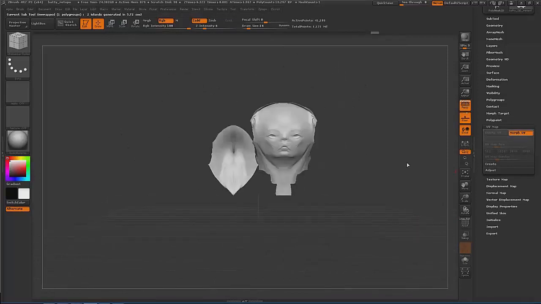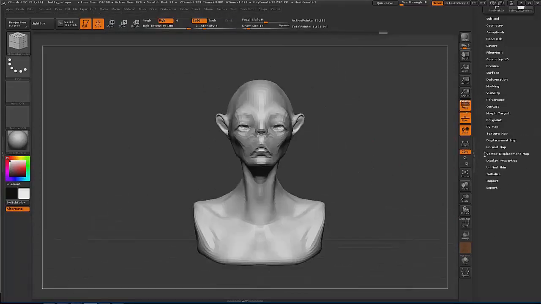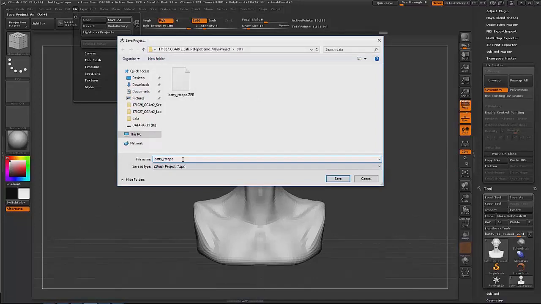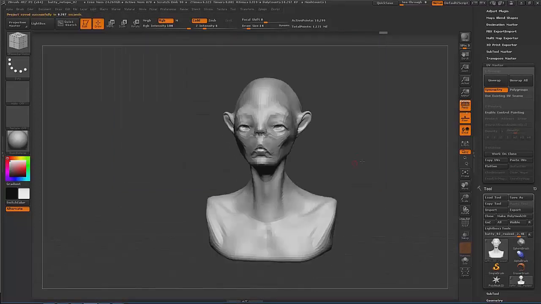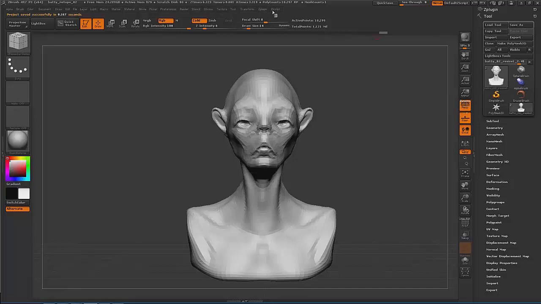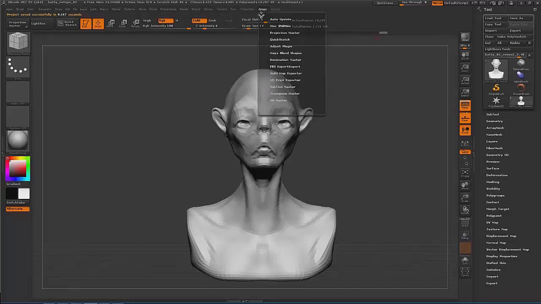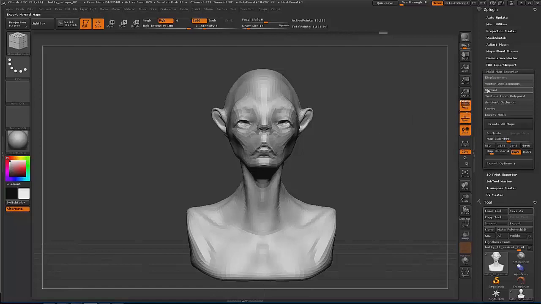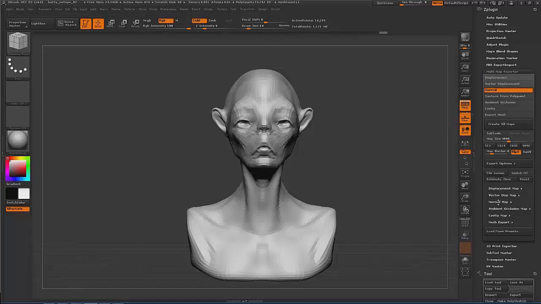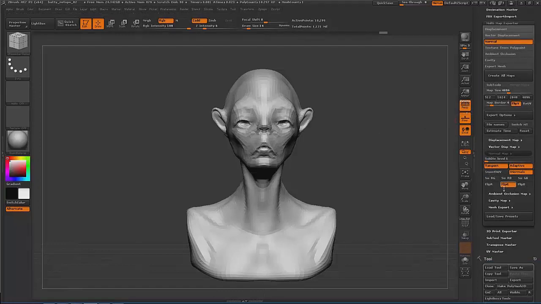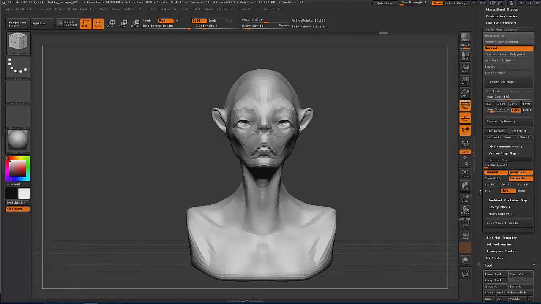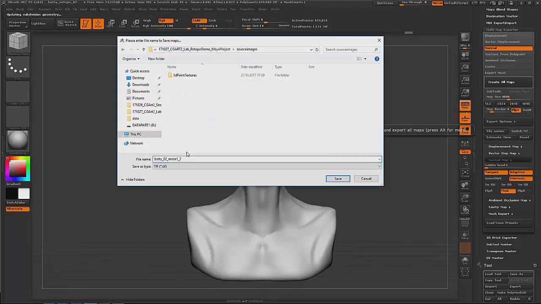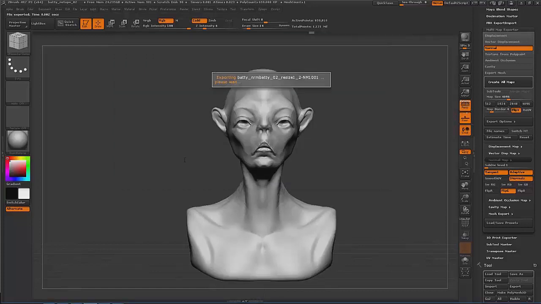Just making some quick UVs for it in the z-remesher. Checking with Morph UV. And there we go. Just store that new OBJ that has UVs. The first thing I'm going to do here is show this character rendered with a normal map. So here we go. We have tangent space, adaptive, smooth normals, and I'm flipping the green channel and going to the highest subdivision level. Just pressing D to get to the highest subdivision level, and then exporting this normal map.